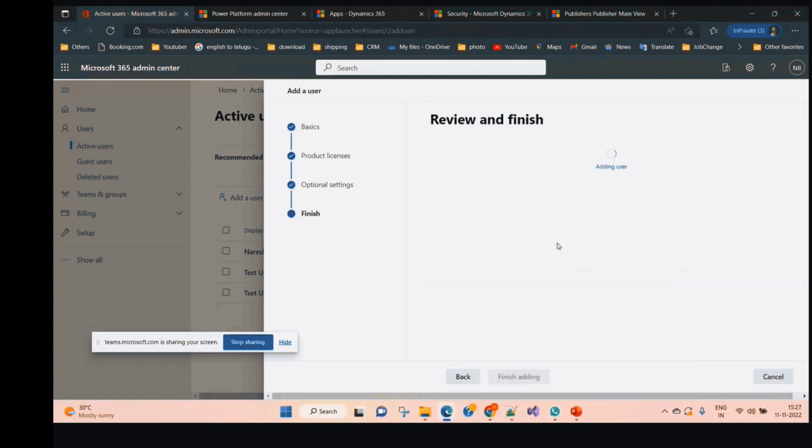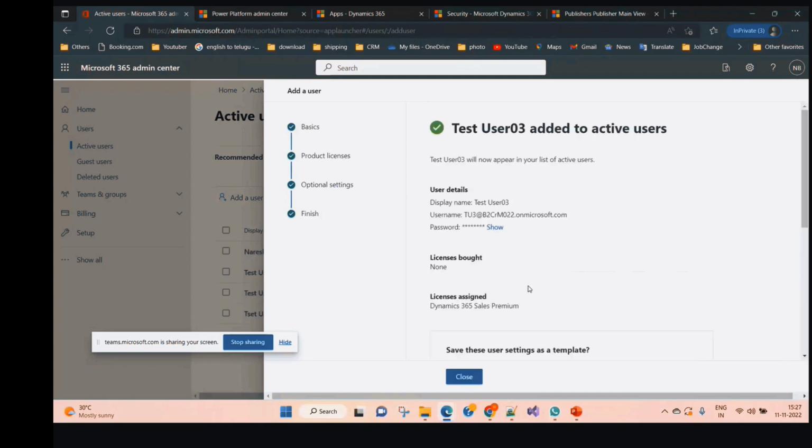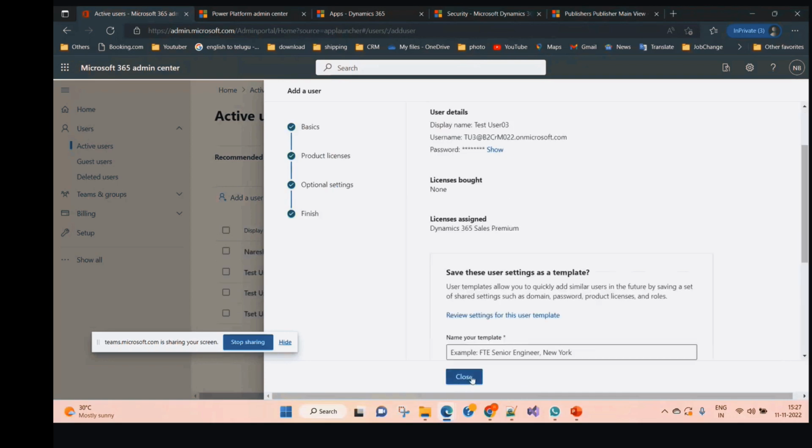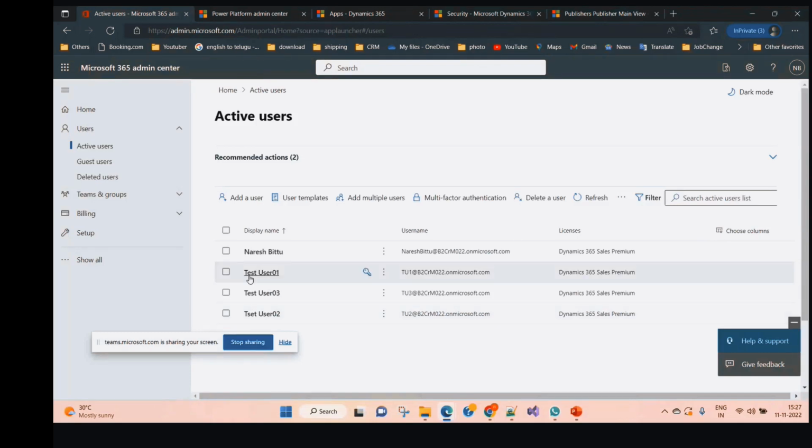Like this you can create the users, but they will not show immediately in our system. Now you can see we have created these three users.